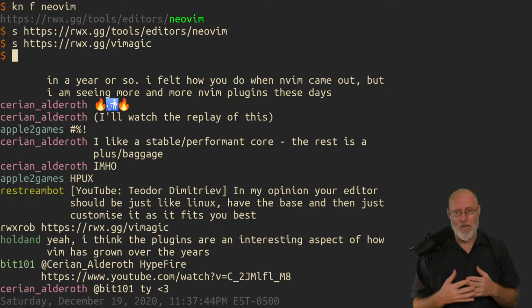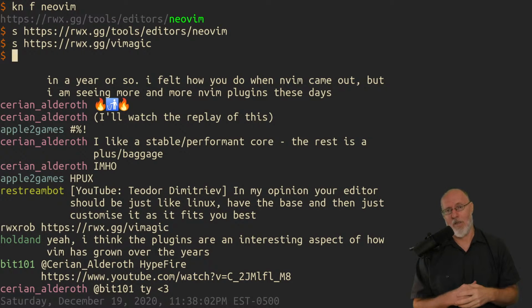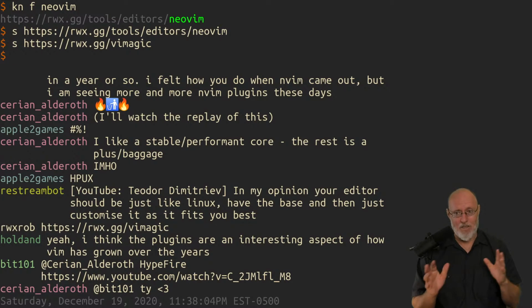Vim is the standard editor for this kind of thing. And if you do go with NeoVim, be damn sure you know what you're doing. Make sure you know how to use the shell. Make sure you know that those plugins need to be encapsulated in some vimrc code that keeps them from being unusable on a remote system. And if you don't know anything about what I just said, you have no business using NeoVim.